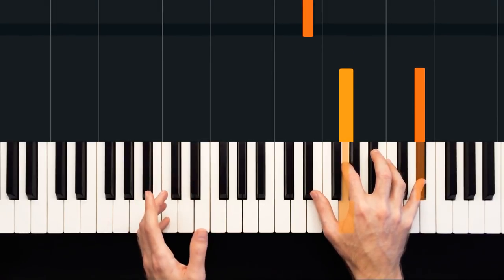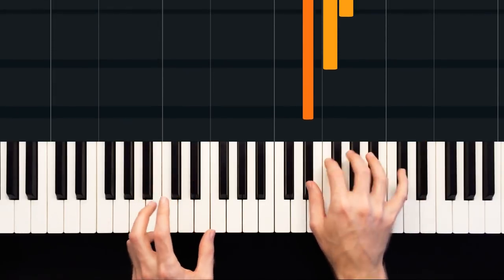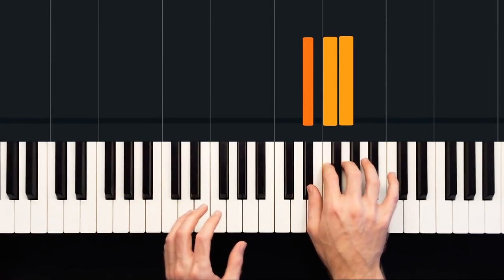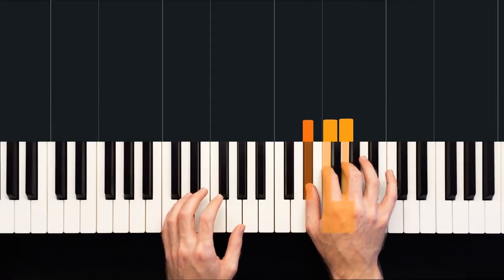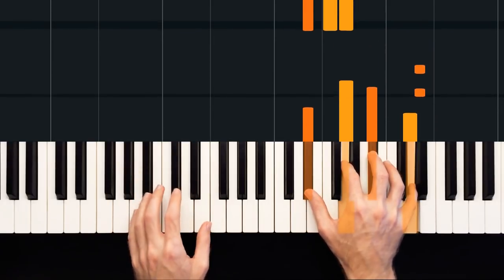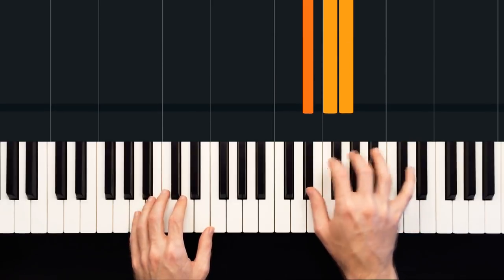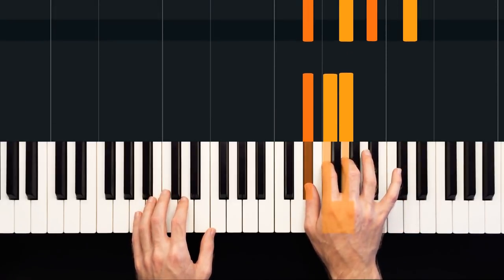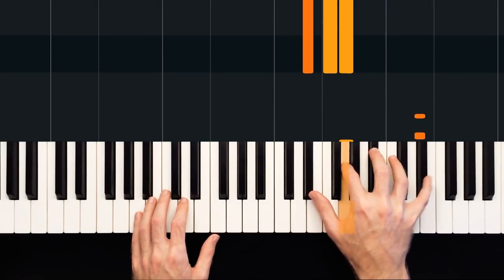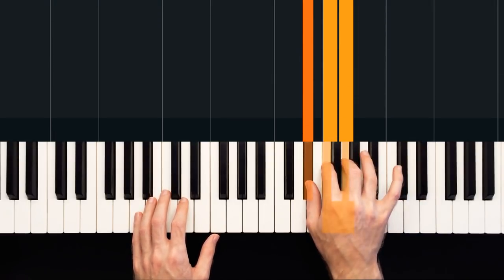On beat 4, we're going to do a little cluster of notes, an E flat, an F, and a G all at the same time. So that one bar, we have our chord, 1 and 2 and 3, and then our cluster on beat 4. Once more, 1 and 2 and 3 and 4 and.